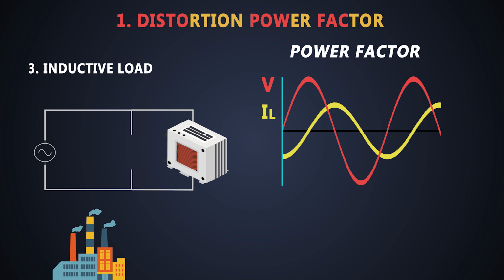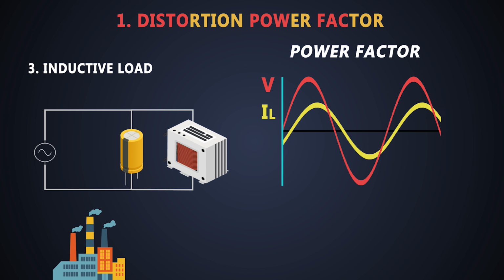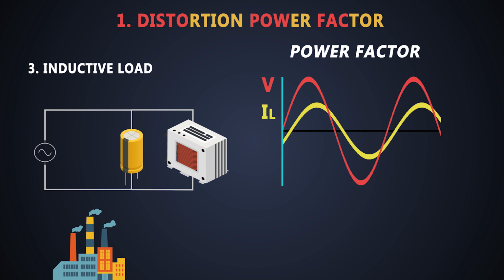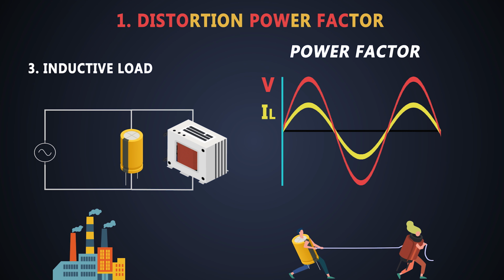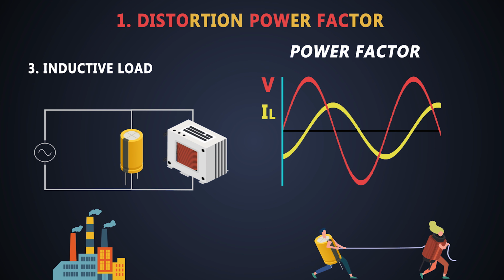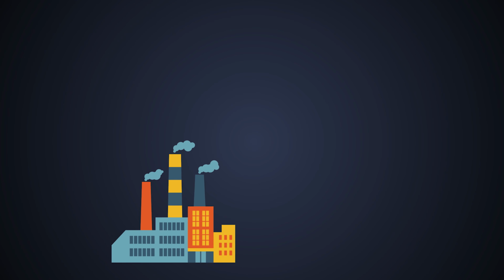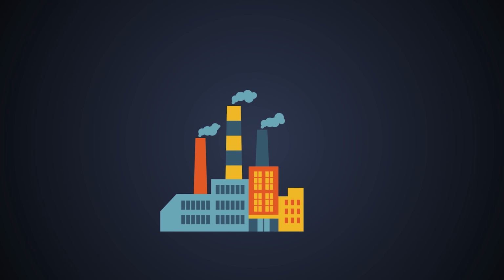So, to get the good power factor, they use big capacitor banks to compensate the phase of current. So if the inductor has a lagging current, they use certain value of capacitors which will bring back the phase of the current to origin to get the power factor close to 1 or unity. So there is a tug of war between capacitor and inductor about getting the current on the right track. Well, that's the industry level of power factor correction.